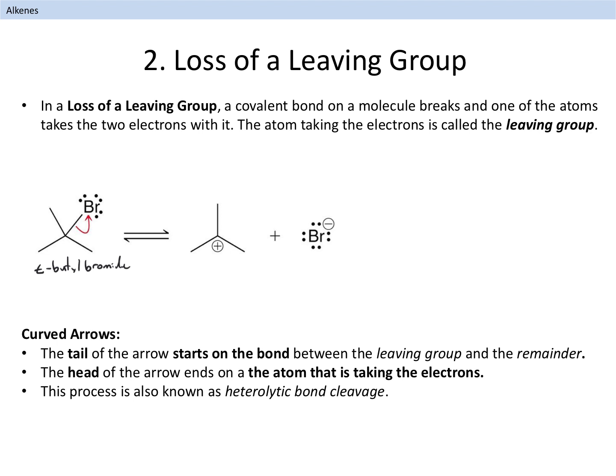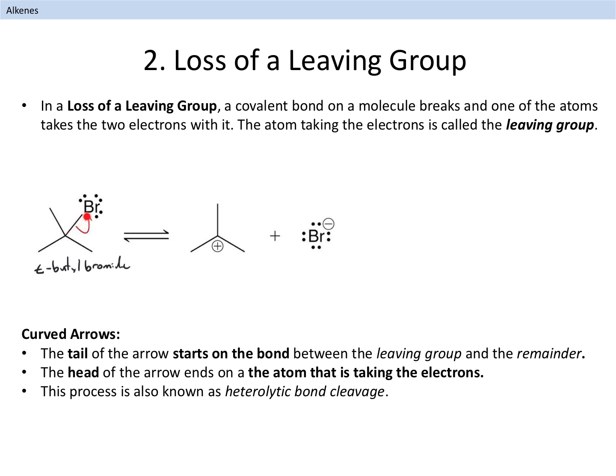This process involves a substrate molecule shedding a part of itself, known as the leaving group, which departs with a pair of electrons. To illustrate this, let's consider tert butyl bromide. In this compound, the bromide ion acts as the leaving group. When tert butyl bromide undergoes a reaction, the bond between the carbon and the bromide ion breaks.